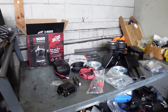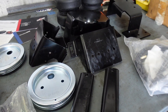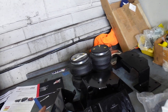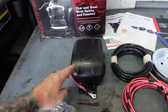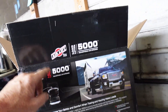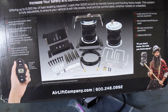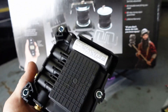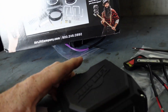So here's the kit. It consists of all the brackets that you get — bracketry to go over the axle or over the leaf. You get a compressor, Load 5000 kit, comes with all your bracketry. This is the wireless one setup, which is basically its own valve block that's also computer controlled.